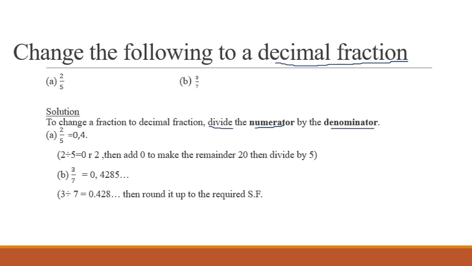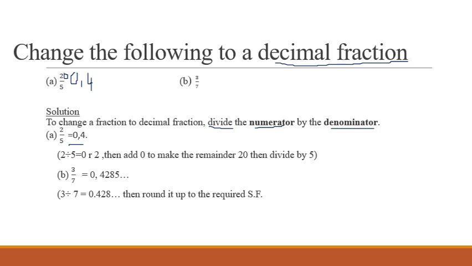So we say 2 divided by 5, it's 0, because 2 is less than 5. Then we add a 0 there. Now this becomes 20. Because we've added a 0 there, we are going to put a comma here. Now 20 divided by 5, it gives us 4. Then we get our answer as illustrated here.